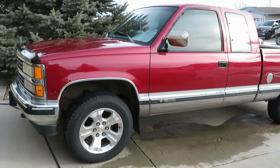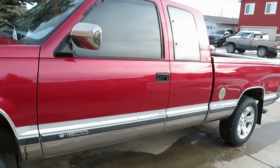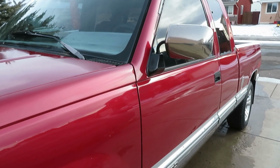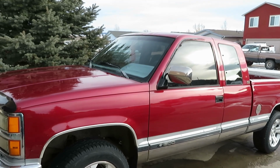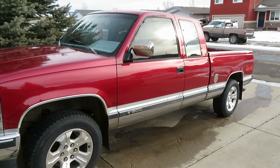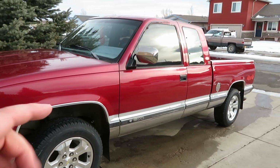All right, so here it is. Sorry if there's any wind noise. It's turned out really nice. It's overcast, so you don't get the complete shine of it. Now that I got the whole thing done, I would definitely say it has added some gloss to it. Like I said, the paint was already in really, really good shape. So if you're just adding a wax to some paint, you're gonna notice a bigger difference than this.